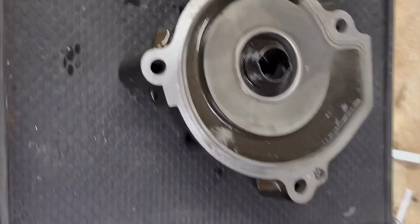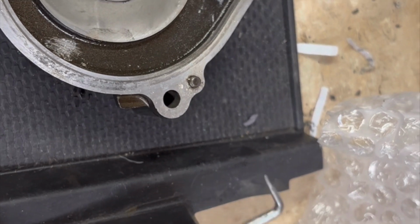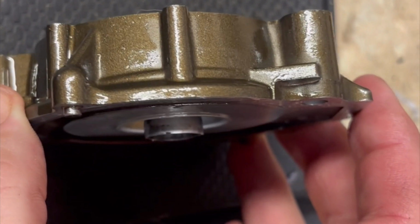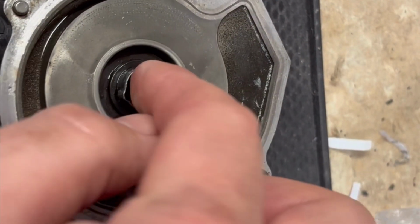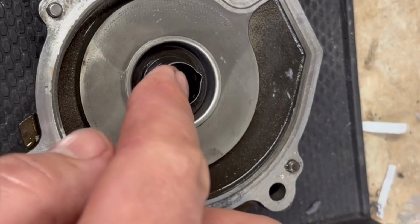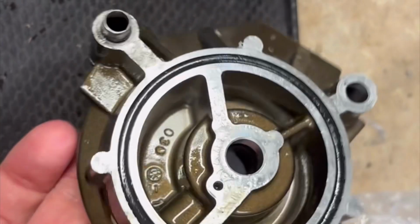So there we go. Now here we are. It wiggled off. All I did is on the back of it, I got these little pick tools. Worked really well because I could fill the gap, and I just run the pick just inside the seal on the back, and it broke it and it came off. Be careful though, because the shaft for the oil pump is on the back, and that came off, so that had to be pushed back into the oil pump.